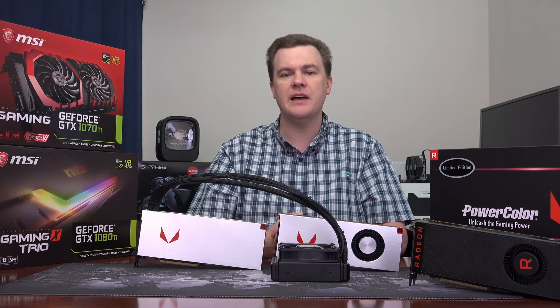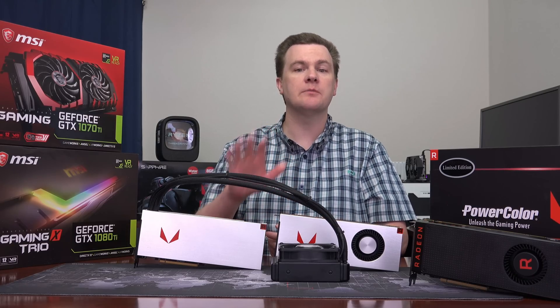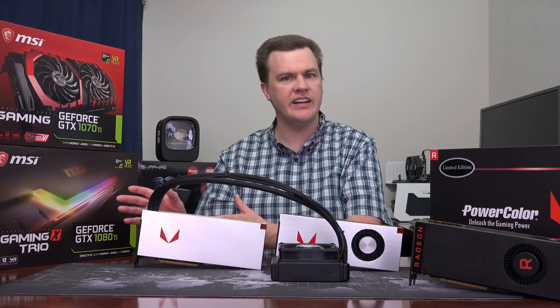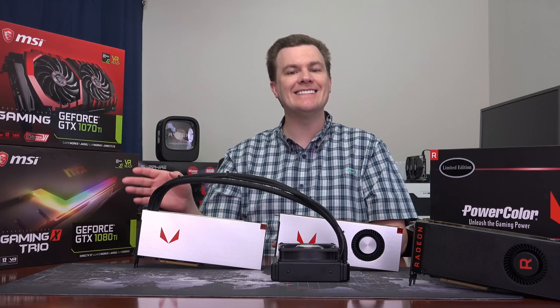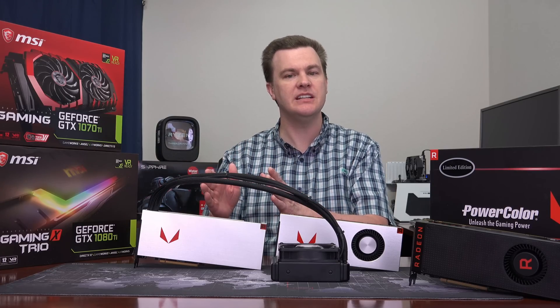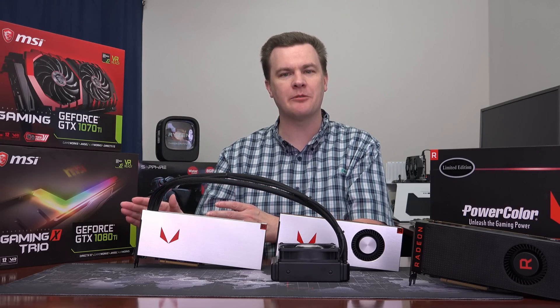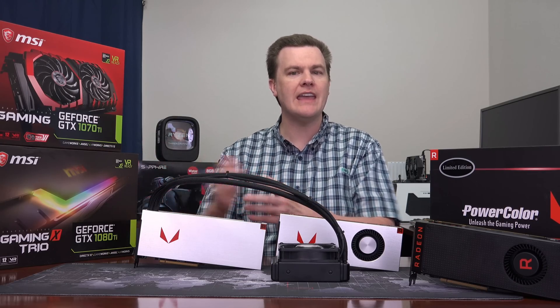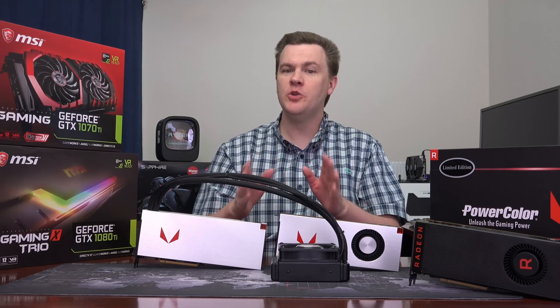If you want the best — low noise, top-of-the-line performance, high-end compute, and FreeSync support — the Vega 64 Liquid Cooled is where you should look. Yes, it's expensive at $700, and the GTX 1080 Ti is faster and a better deal on frames per dollar. But if you want AMD, this is your top-of-the-line option. For gaming performance, NVIDIA cards are where most people should look. The Vega 64 LC is roughly a 1080 competitor, not really a 1080 Ti competitor.